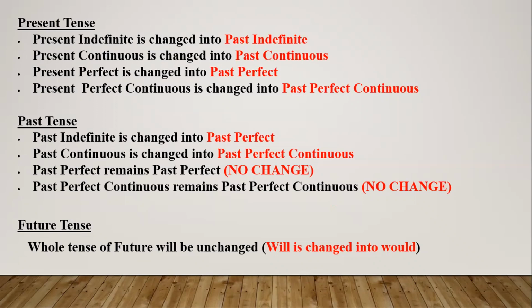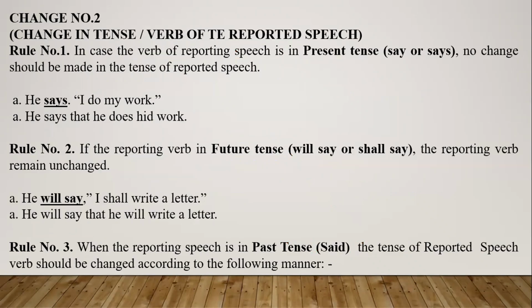So let's go to the previous example. In that example, we are discussing whenever we have a present verb or present tense, for example, in reporting speech we have first form, and in the reported speech we have present tense. So there is no change of tense. As we discussed, all present tenses will be changed into past tenses, but there are some particular rules we have to remember. Otherwise, that would be a very big mistake when we are converting direct into indirect speech. So you must remember this one point that I'm going to let you know.